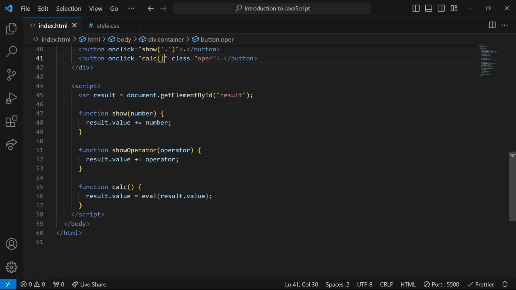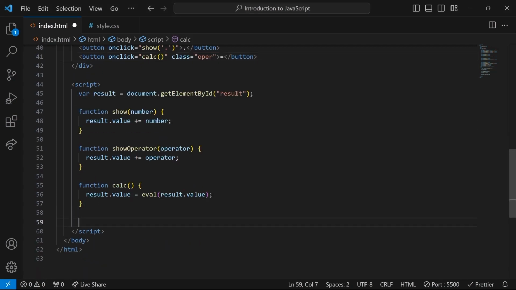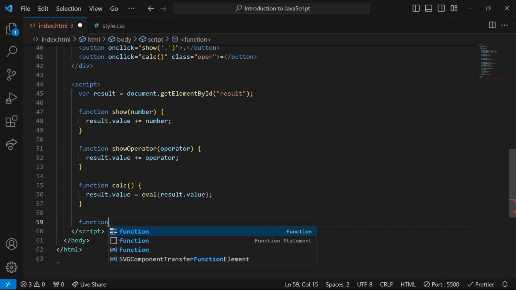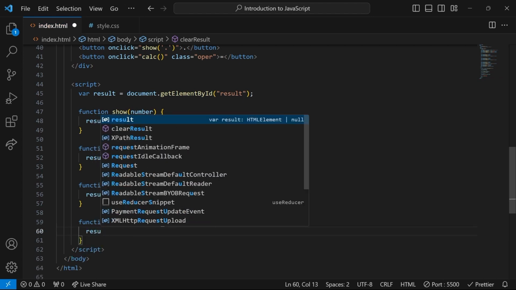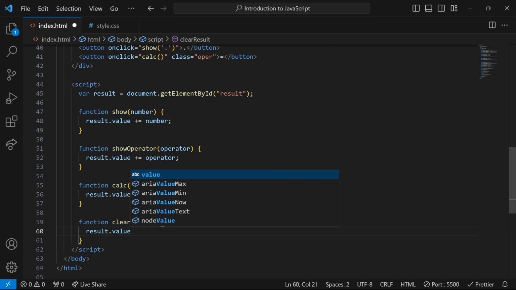So when I go straight to my browser, I will create another function, and that function I will call clearResult. That function is expected to return the value of the result to an empty string.